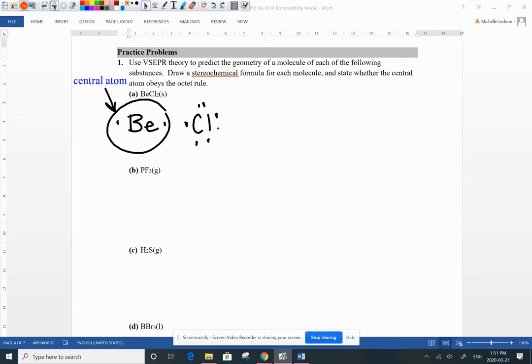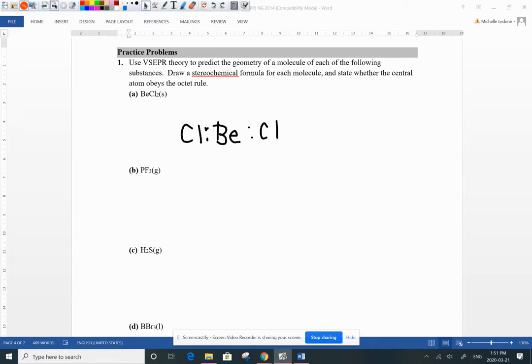We draw out our individual atoms, and we see that beryllium is going to be our central atom because it has more bonding electrons. It can make more bonds. It has 2 bonding electrons. Chlorine only has 1. So that makes beryllium our central atom. Okay, so let's start putting them together. So we've got 1 beryllium in the center. Our 2 peripheral atoms are chlorines. We make bonds to each of them, and that's just simply our 2 dots is 1 bond. Okay, so there's a bond, there's a bond. Now what? Okay, well, now we're going to fill our octets. So now chlorine has an octet, chlorine has an octet, 8 and 8, 16 electrons. That's our total number of electrons that we were supposed to have.